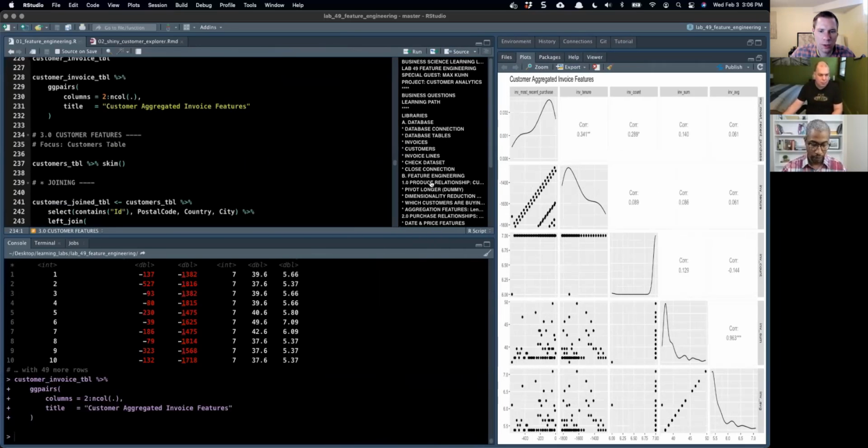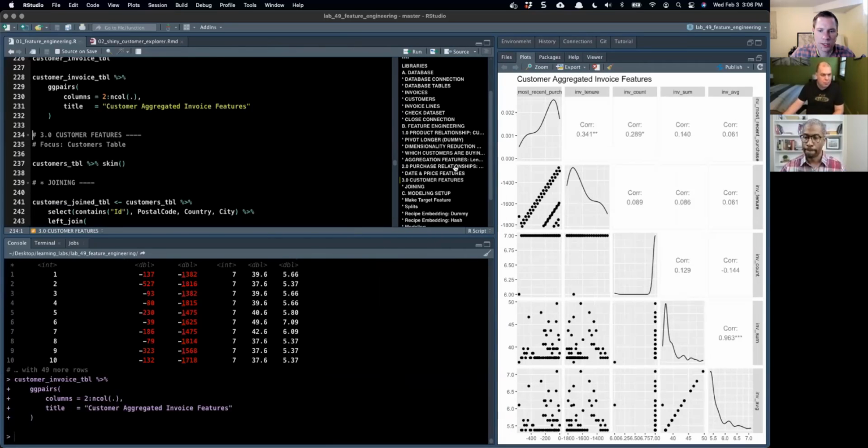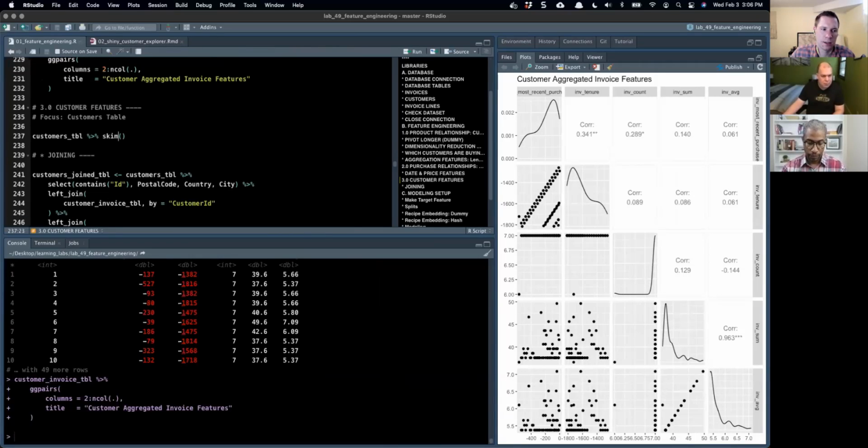All right, next thing. Now we're done with the purchasing relationships. We're going to move on to the customer features. And this is where the rubber hits the road, because now we're getting to that final data set that we're going to be able to use machine learning on to mine for customer purchasing patterns. Remember that question. We want to know the probability of them purchasing within the next 90 days, and we want our marketing team to be able to hone in on those people. So we're going to try and make a classifier out of it.